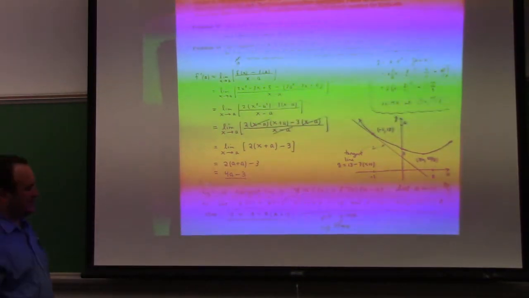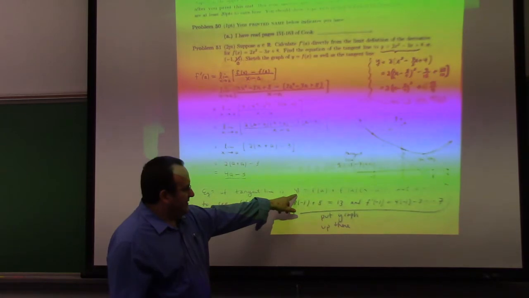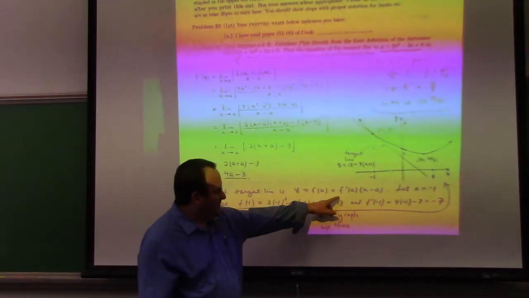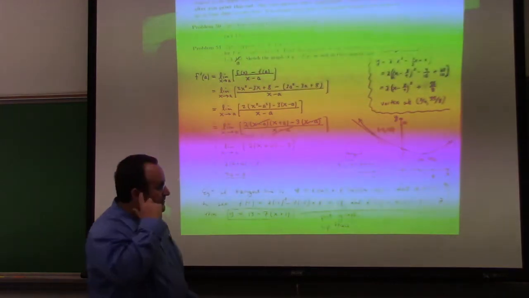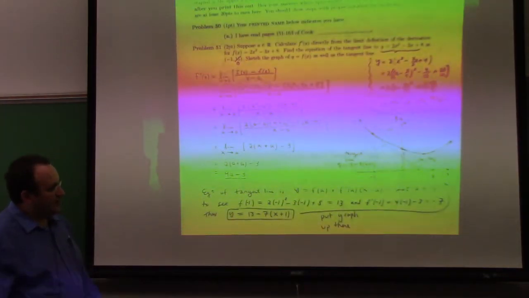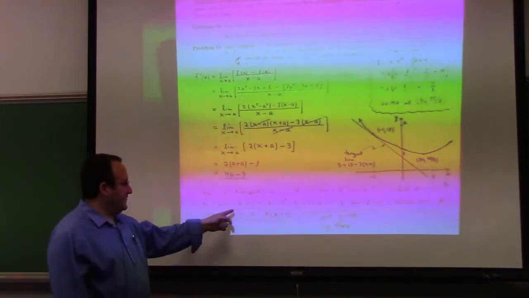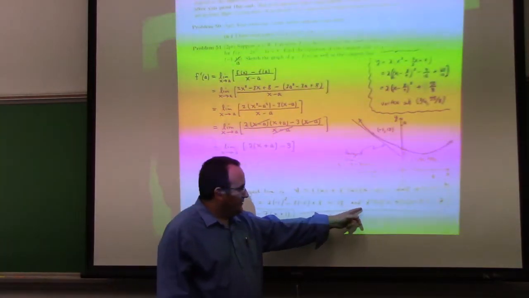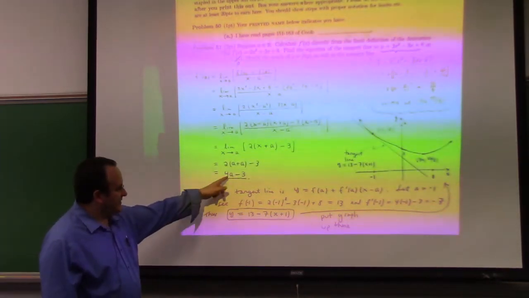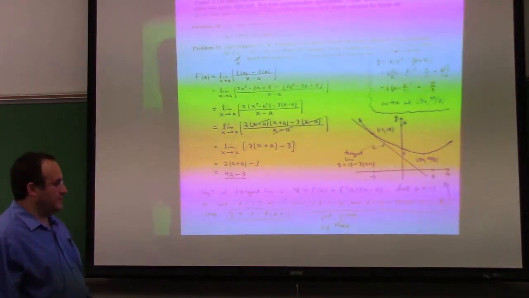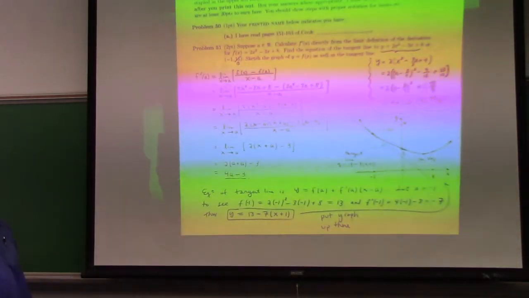Anyway, with that correction made, we define the tangent line to be f of a plus f prime of a times x minus a. That's the equation. Y equals that is the equation of the tangent line. So in this case, we have a equals minus 1. That was given in the problem. And f of minus 1 is 13. And f prime of minus 1, when you plug it in, is minus 7, right? So there it is. That's the equation of the tangent line right there.